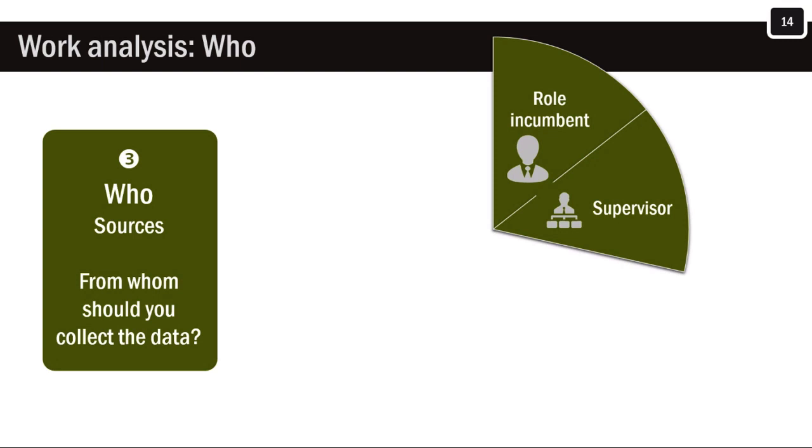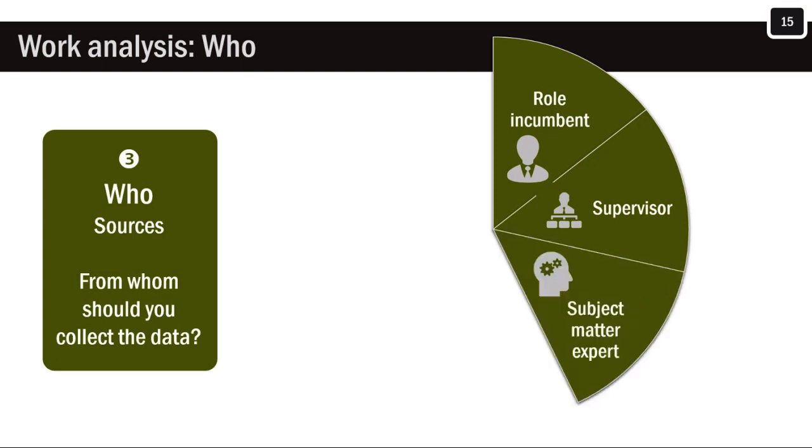As a result, supervisors are usually involved in the work analysis process at the very end, after the information has been collected from all other sources, and they serve primarily to verify the completeness and relevance of the information. And of course, supervisors may not be very knowledgeable in cases when they supervise many different jobs, or when the work is very complex and when the majority of work activities are not directly observable. All in all, information collected from supervisors tends to be most useful when it is collected to supplement information from other sources rather than as an exclusive source of work information.